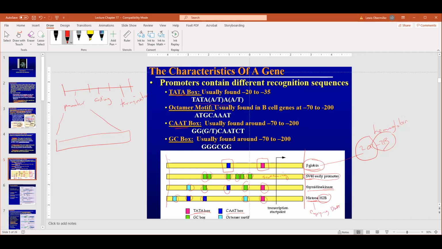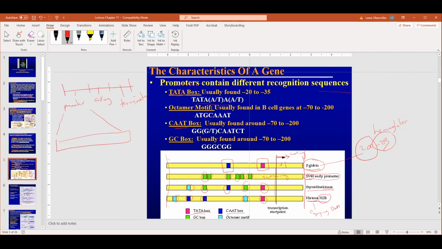All right, so the promoters, in the end, have different sequences. The order that they're found in that promoter region is important. This is where the coding region starts, and we number that as +1 for the first nucleotide of RNA that's made from the gene in DNA.